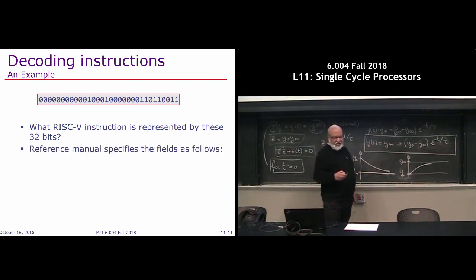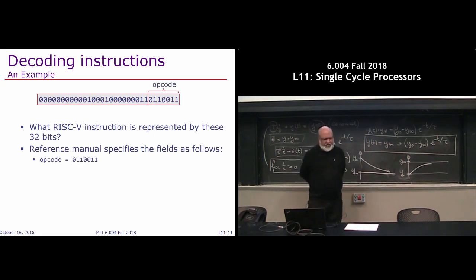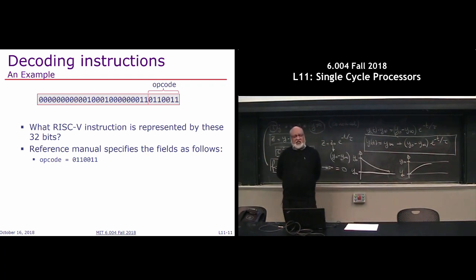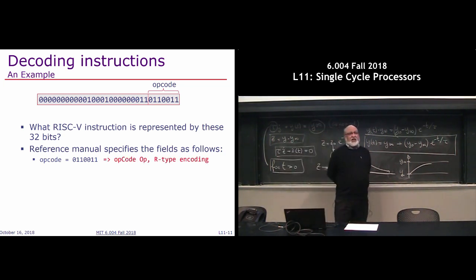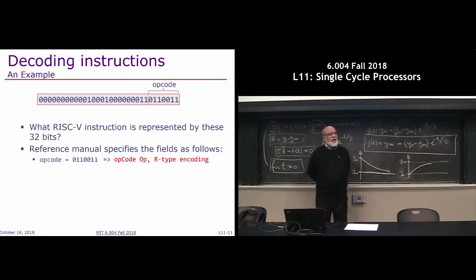The first thing you will learn is that the reference manual specifies some fields, but there is dependent coding going on here. So the very first thing we do is we read the opcode, which is the lowest-level bits, right? The lowest 7 bits you read over there. And then if you consult the reference manual, it will say, if you see this bit pattern, this is a class of instruction which is called R type, etc. But the most important thing from our point of view is that the moment it's like that, it tells me how to read the other fields.